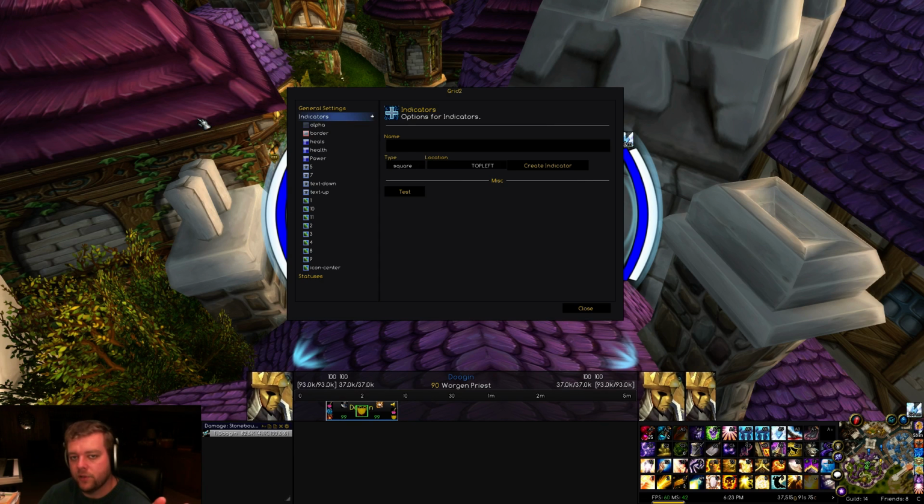But let's say that person also has Shadow Word: Pain. What if that debuff doesn't pop up over the Garrote? Well, that's why I have the Dispel thing here too, so I can see multiple debuffs. Oh, so this person has Garrote, but they also need to be dispelled. You know, that kind of thing. I can totally track that really easily.